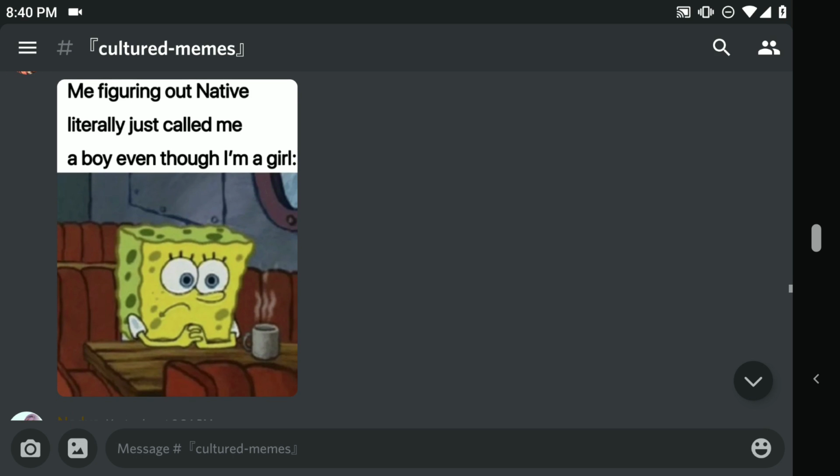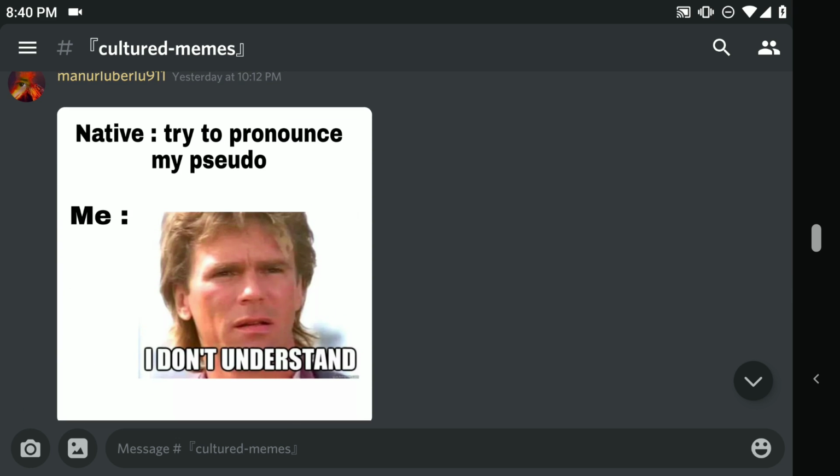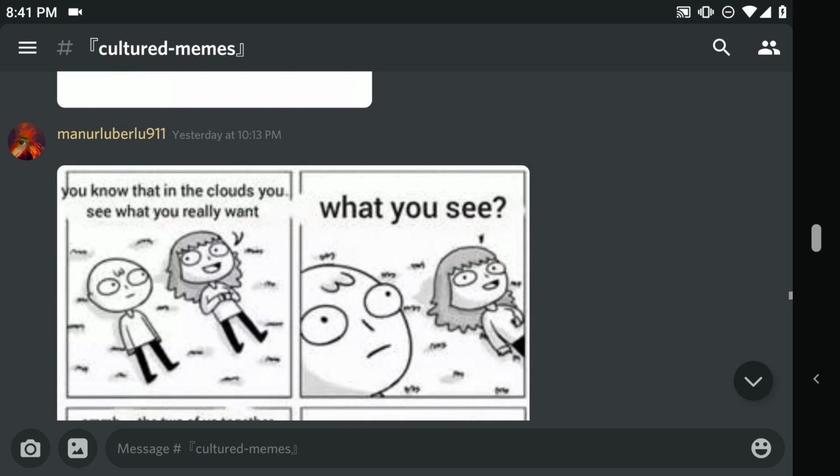Sermia: Me figuring out Native literally just called me a boy even though I'm a girl. Sorry, Sermia. I know, I'm sorry. This is why you always talk in voice instead of being muted, alright? It's your fault, okay? Alright, this guy. Manure: Native, me, try to pronounce my pseudo. I just did it. I just messed it up. Me, I don't understand. I just did it again. Alright, my bad.